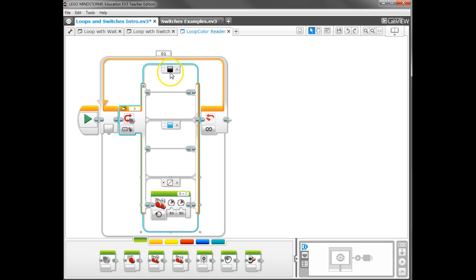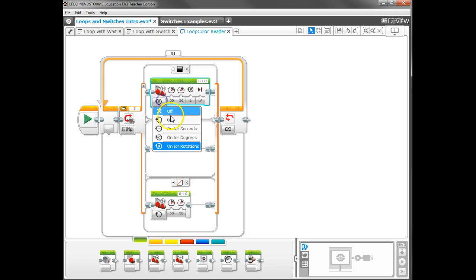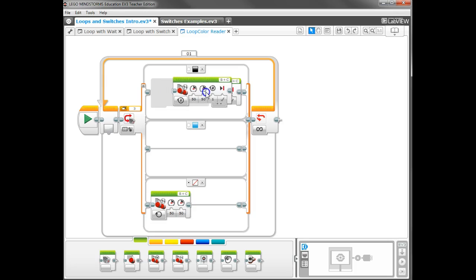If it sees the black, we want it just like before. We want it to stop and turn around. So I'm going to put my stop block in there, and then I'm going to put another block in there to make it do the turnaround. Got to get it in just the right spot. So there's my -30 and my +30 simple turn. And I'm just going to say one rotation, or I think it's generally like 1.5 seems to do it. Again, you could get fancier and put your gyro sensor in there.